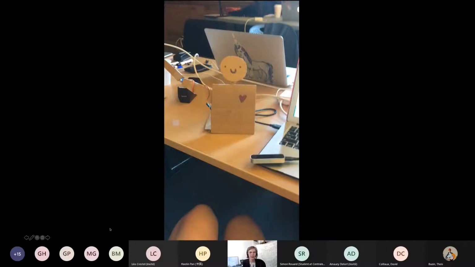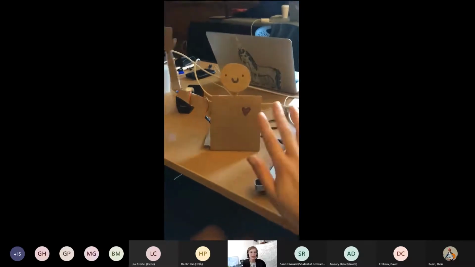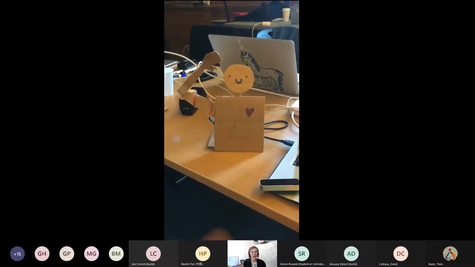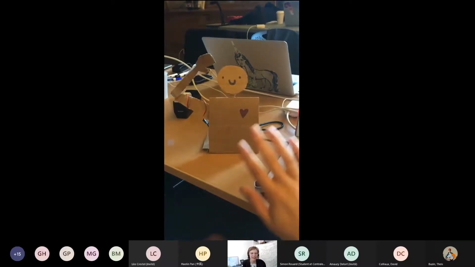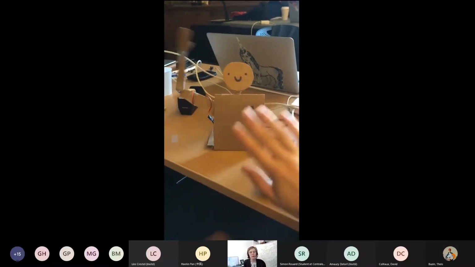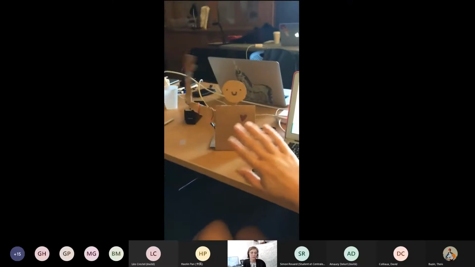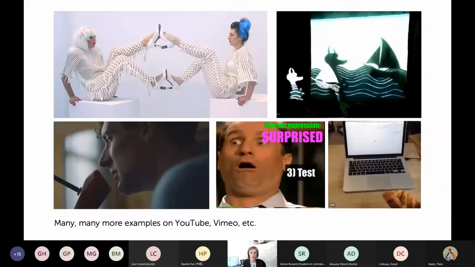This is a really quick student project from a workshop, which I really like. This is using a Leap Motion hand sensor attached via Wekinator to an Arduino with some cardboard. And this is all it does. So this is Highbot. When you wave at Highbot, it waves back. So obviously something you could build without machine learning, but it would be a lot harder. It would take more time.